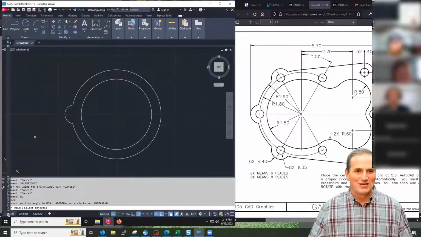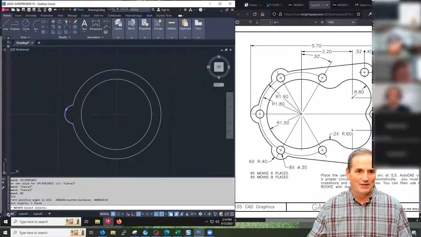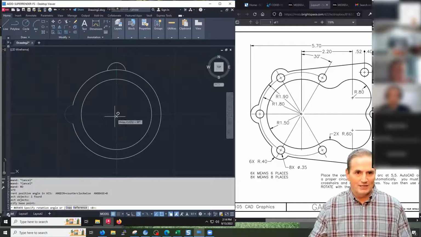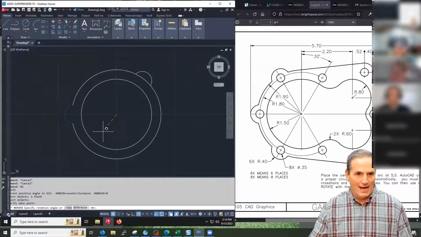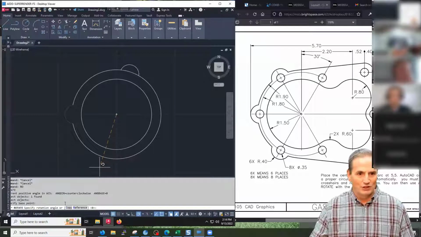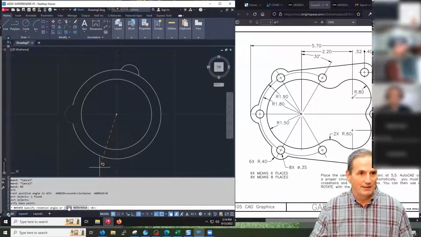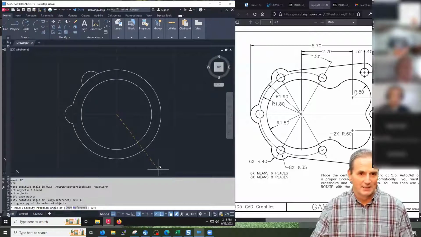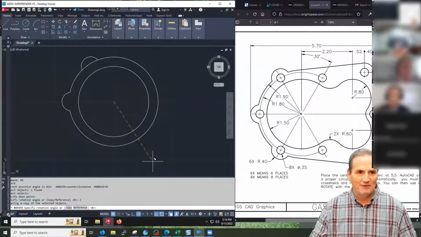So RO for rotate. I can grab a copy of this. Enter. I'm going to pick the center here as my base point. Now, I do not want to just rotate it. I want to make a copy as I rotate. So I'm going to do copy. And how many degrees? I want to put it up here somewhere. I said there's 60. What should I type for that value?